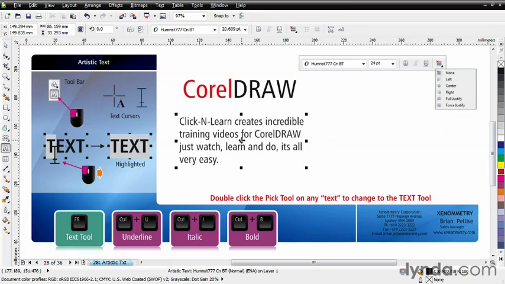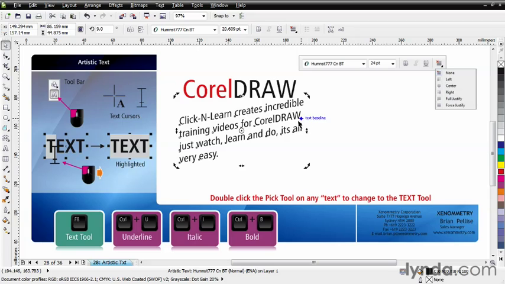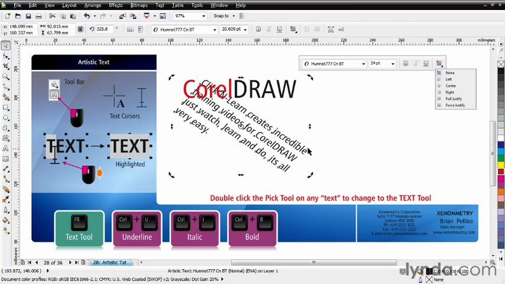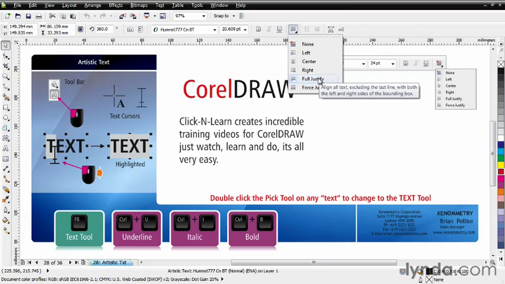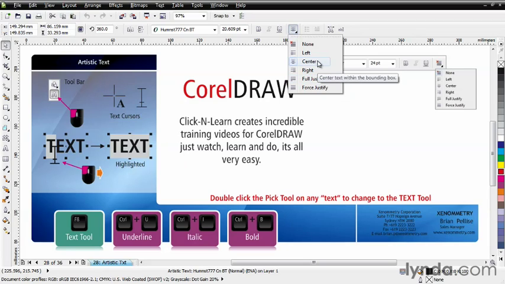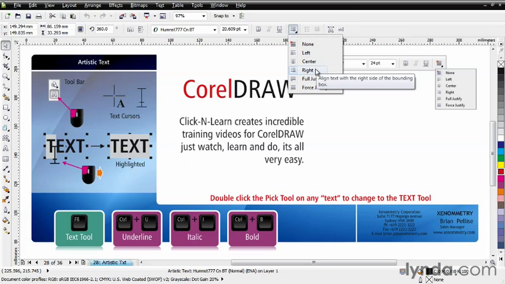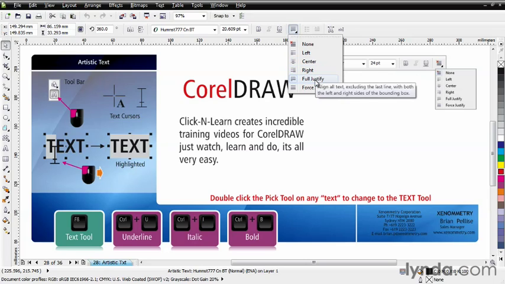Okay, with my pick tool selected, I can click on this, and I can still skew it and rotate it, and all the normal things. I can also begin to apply center, right, full justify, etc. As I hover, you can see it's automatically applied, so I can see what that would look like before I click on it. Full justify, by the way, doesn't always look great if you don't have lots of words within your paragraph.